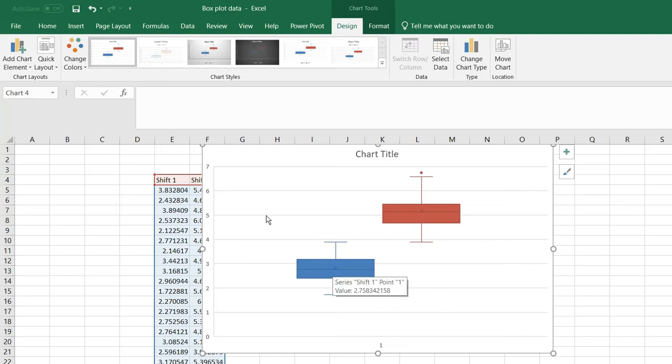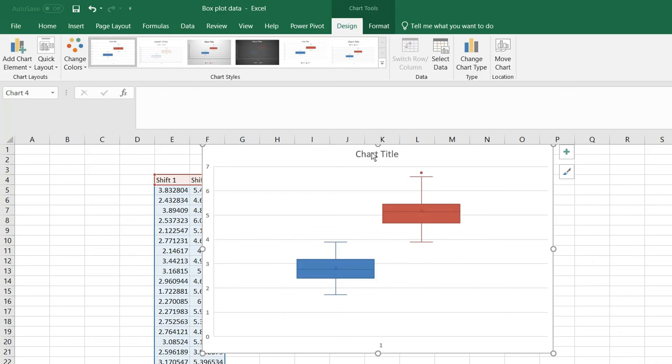As I have shown you earlier as well, the value of the median is 2.75. Now, if you look at the value of the median for shift 2, it is 5.143, which is way higher than shift 1. Box plot can also give you pictorial representation of your continuous data and give you insights in the data. For example, this insight that shift 1 is doing better in terms of cycle time than shift 2. The manager of the team has to use the best practices of shift 1, and those have to be implemented in shift 2 so that shift 2 can also start performing better.